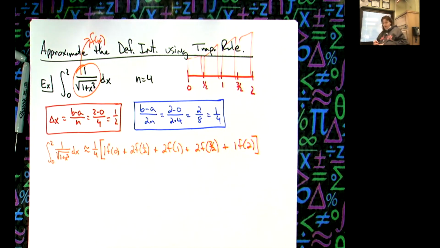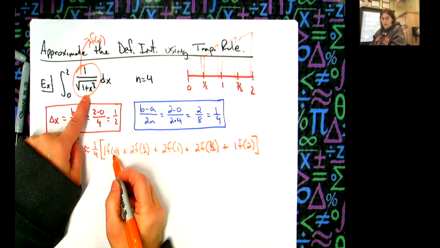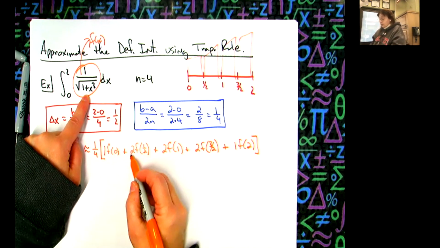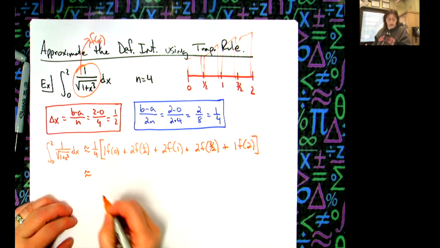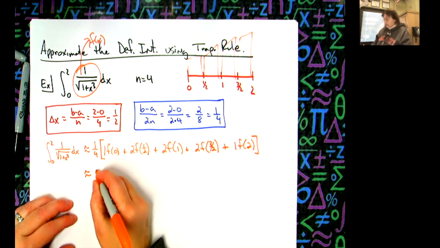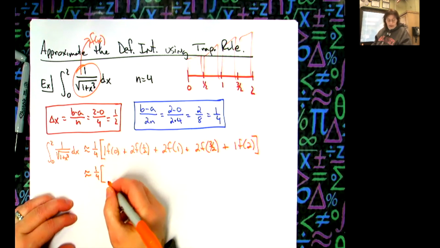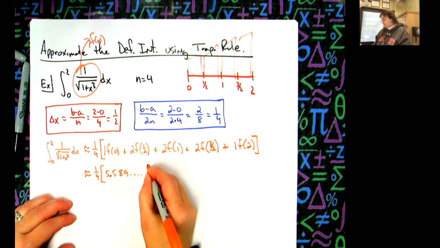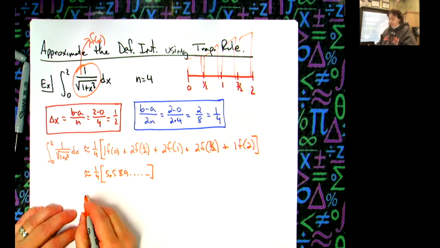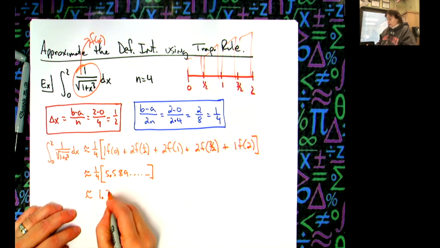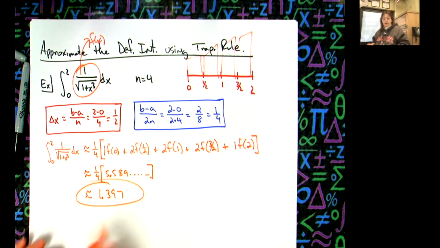Now this seriously is all arithmetic. I don't know that we need to waste our time doing the math. You plug this into the function, use a calculator, times 1. Plug this in the function, multiply it by 2. So we're going to save some work here. I'll go all the way down to 1/4 times this, which turns out to be about 5.589, because there's a square root in there. If you really want to do the arithmetic, you could, but I went out 3 places, so that's roughly that.